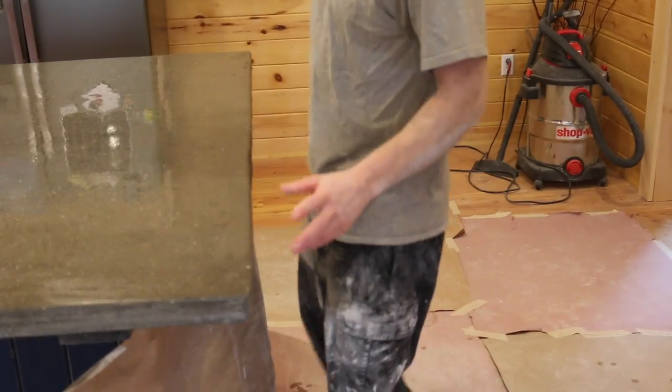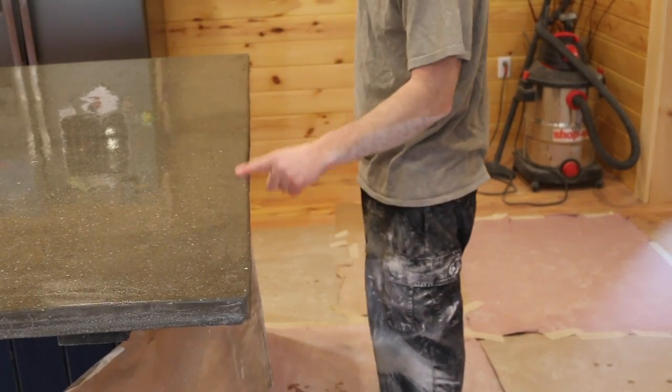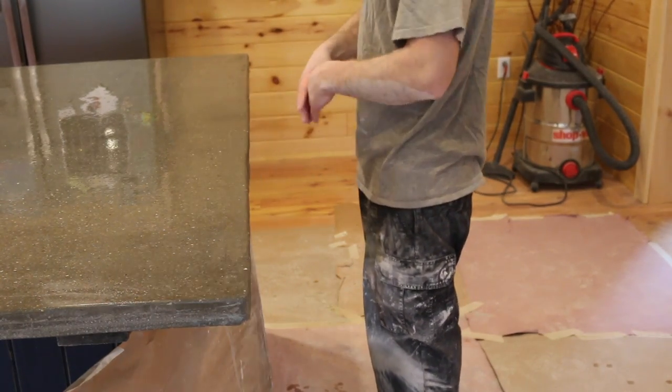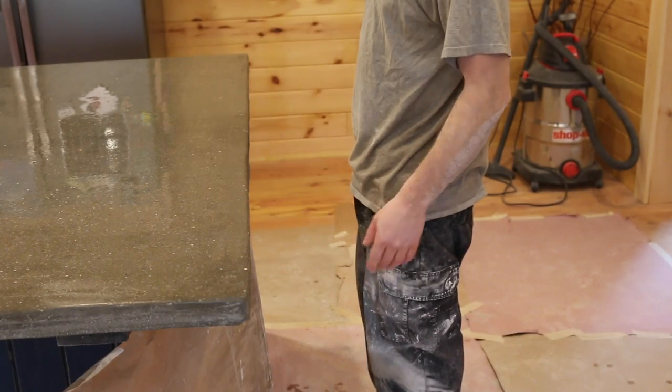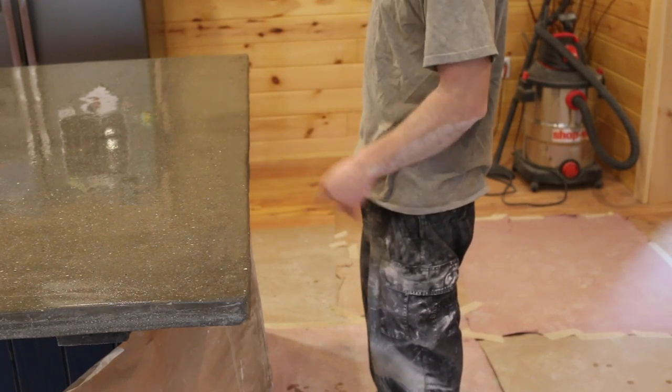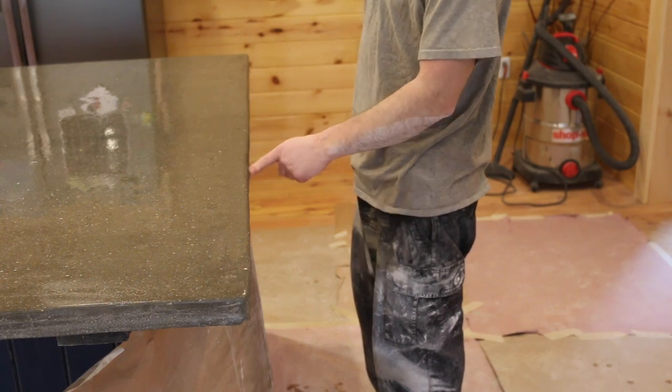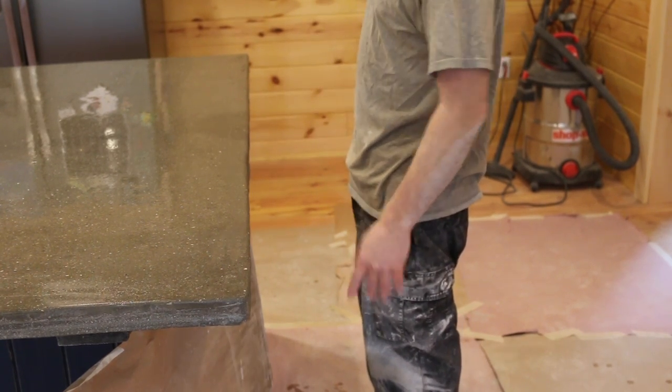Alright, a couple of imperfections that failed, I guess, would be the edge, especially right here. I tried sanding it up the best I could. You can see where I had to join the two pieces that I formed it up with. You can see that spot there. I could have probably sanded that out and got it a little bit nicer, but that would have made some nasty dust, so I called that good enough.